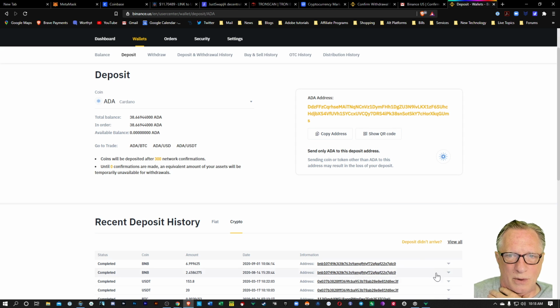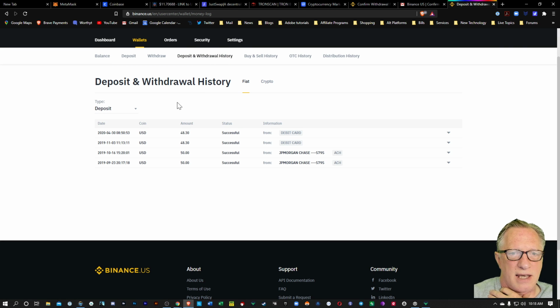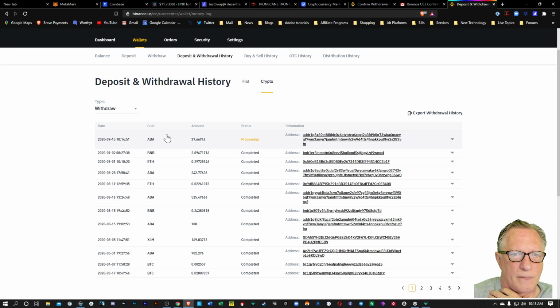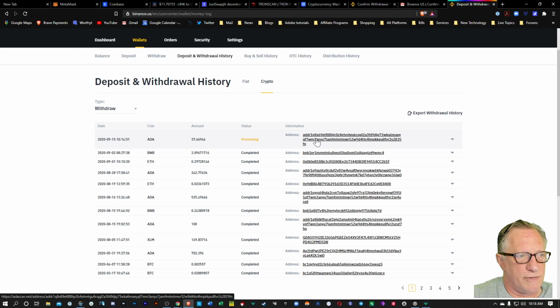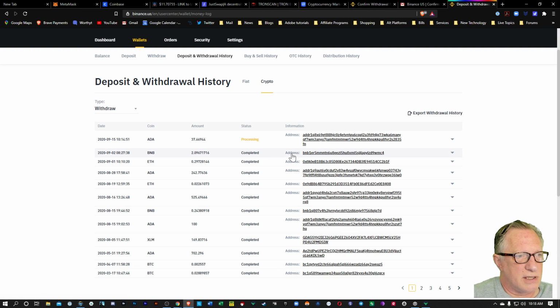You'll notice the newer one that we used is the ADDR one. Let's look at that. Right, ADDR1 is the newer Shelley format. You can buy ADA and still send it to a Shelley address. There have been changes in the ADA blockchain.